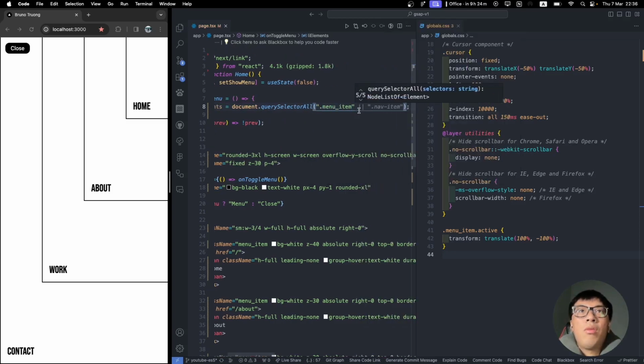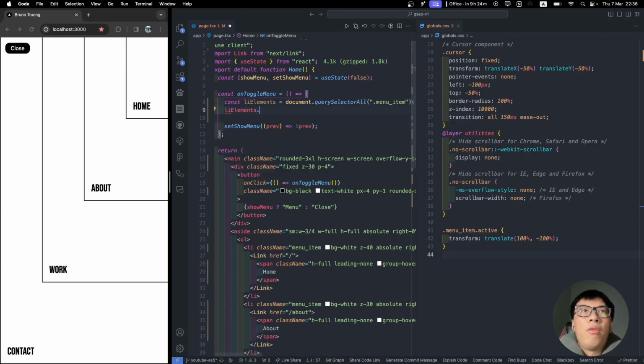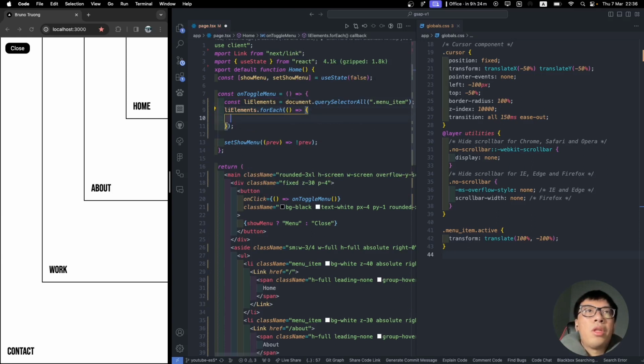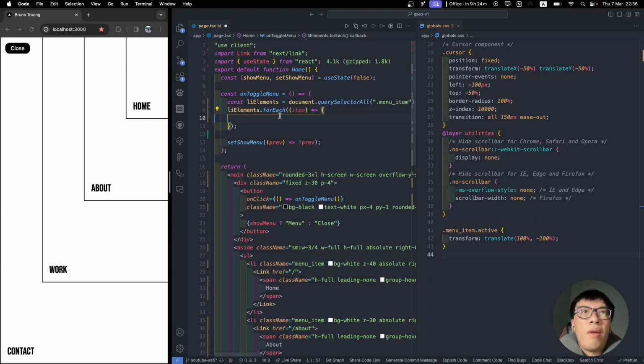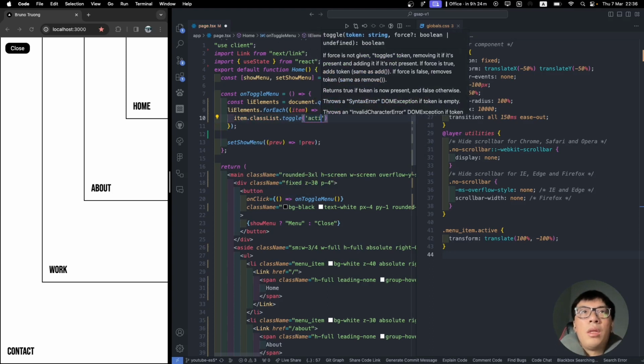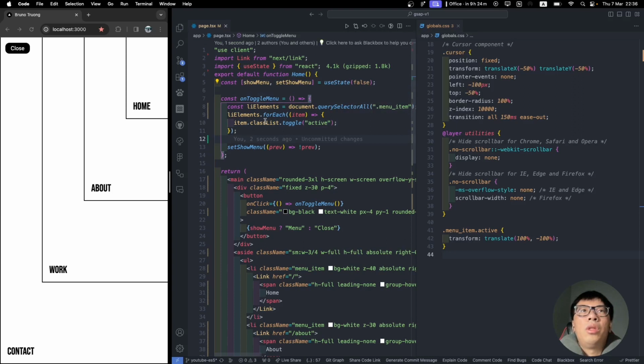This is the first thing: we have all these class names, and then for each of them, right, in here we do something. So it will have item, and for each item, we go ahead to add classList, and we toggle the active class. Okay, so this is just that, really simple.